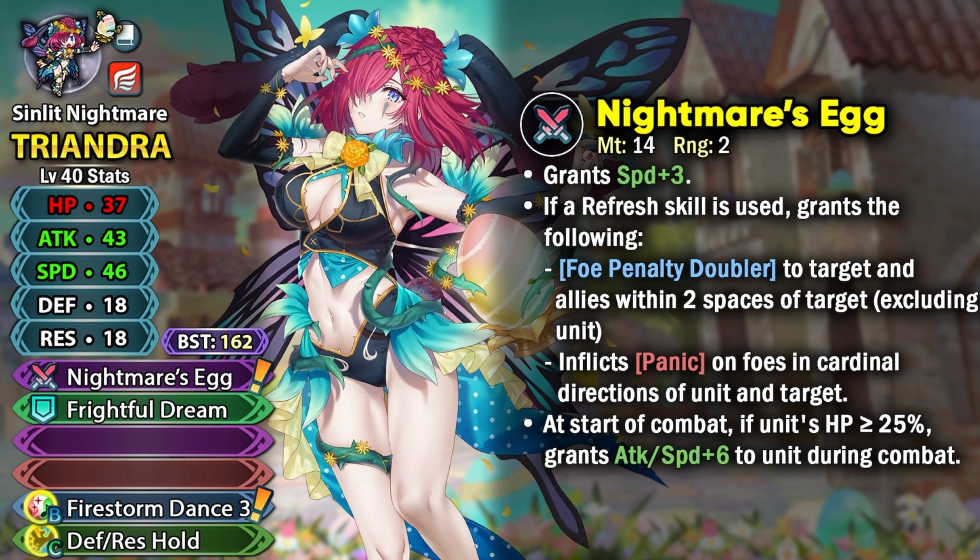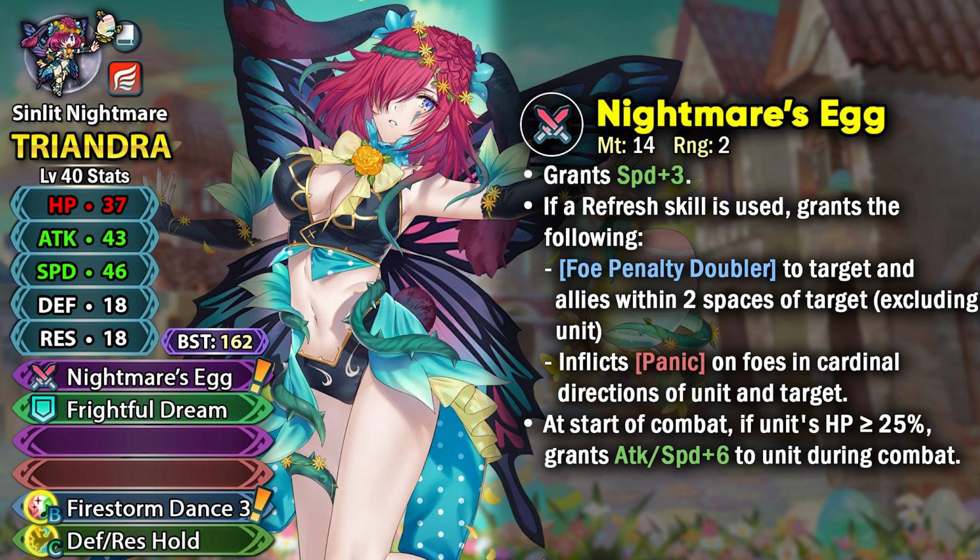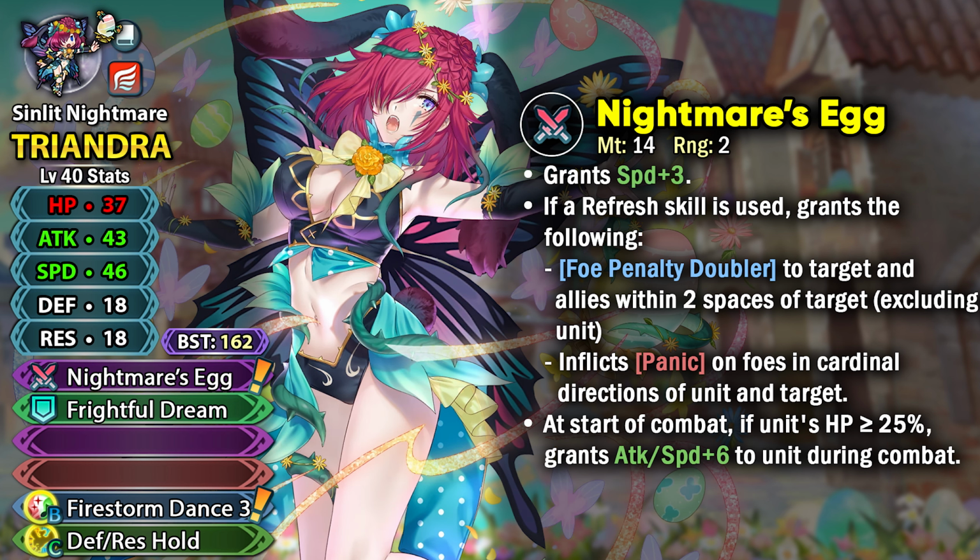So her weapon is definitely pretty nice for the support and for providing that status effect to the allies, and keep in mind that foe penalty doubler can stack up with the Plagian weapons and the Vulture weapons, so it is definitely a pretty good support to be run with those kinds of units, and she is definitely going to be providing some amazing support with that.